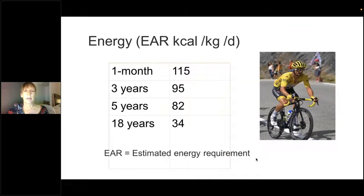This slide shows different energy requirements at different phases of life. As a grown-up adult, your energy requirement is approximately 30 kilocalories per kilogram per day. A Tour de France rider needs about 120 kilocalories per kilogram per day — the same as a newborn baby who also needs 120 kilocalories per kilogram per day. So a newborn needs about four times more than an adult proportionately. Energy requirement is the highest it will ever be — except in fetal life when it is higher still — and you grow fastest at about 20 weeks' gestation, but at birth you are still growing faster than any other time in your life, including your pubertal growth spurt.